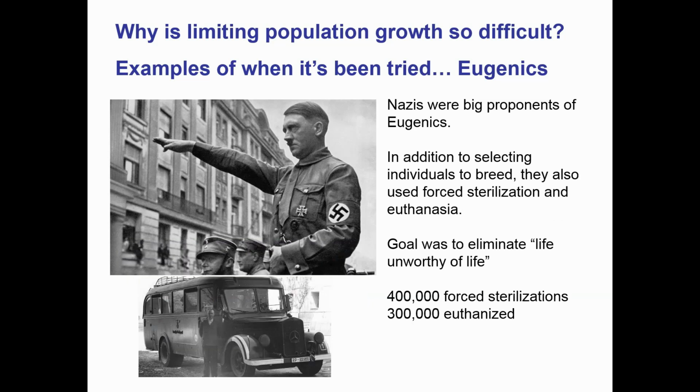The goal of it, overall of eugenics in Nazi Germany, was to eliminate life unworthy of life. As part of the eugenics program, over 400,000 forced sterilizations were carried out. These were people who had been measured and then deemed unworthy of life. They were prevented from ever breeding through forced sterilization. However, the Nazis went even further and even euthanized about 300,000 people who not only did they deem were unworthy of breeding, but were unworthy of being alive at all. This is in addition to all of what went on at Auschwitz and stuff like that.